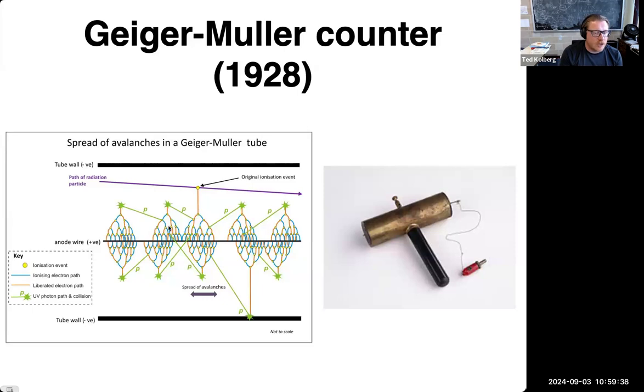So here we've pictured what happens with the electrons, but of course you could say a similar thing for the positively charged ions. They also feel a pull, but in the opposite direction. And what we want is a sufficient voltage here so that this electron, in falling through the tube, gains enough energy that it can actually ionize successive rounds of gas molecules. So we create an electron positive ion pair here.